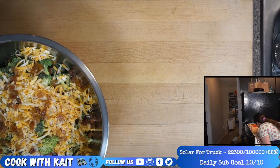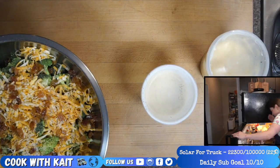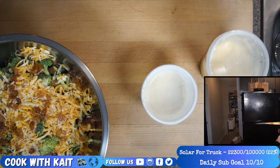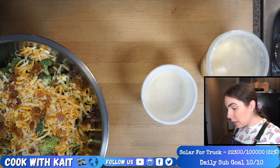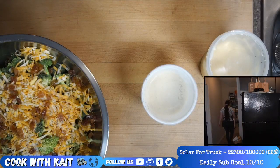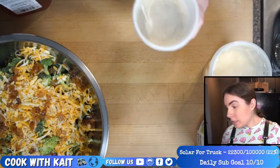And actually, the dressing that I make for broccoli salad is a very similar mix to what I would make for a coleslaw, minus the celery seed. Just gonna grab some honey, I think, and a little apple cider vinegar, or if you have white wine vinegar, that's good too, but that's usually what I pick. Or lemon juice. I do like the dressing a bit sweeter though for the broccoli salad. Let me just mix this up. Yeah, thin, slightly sweet dressing, exactly.